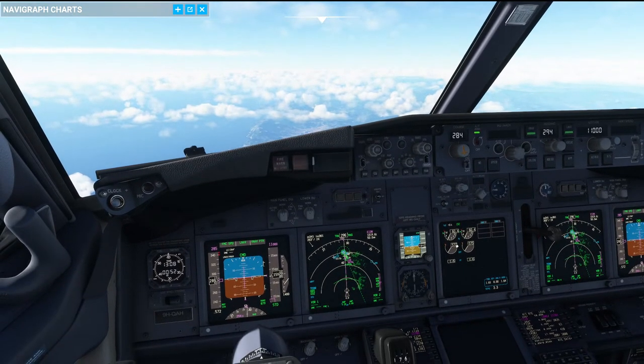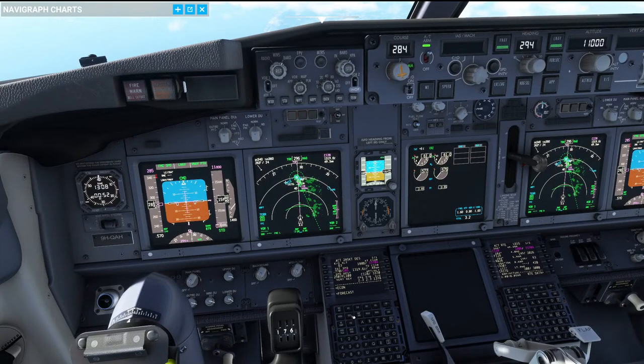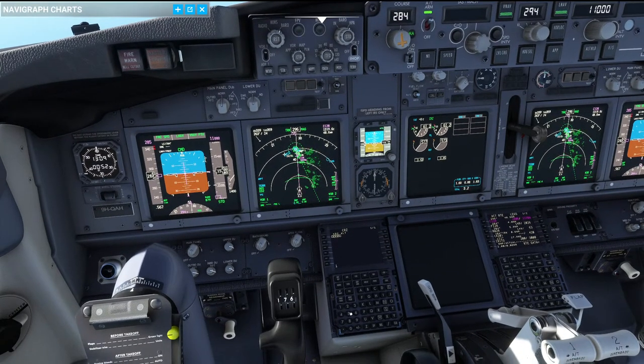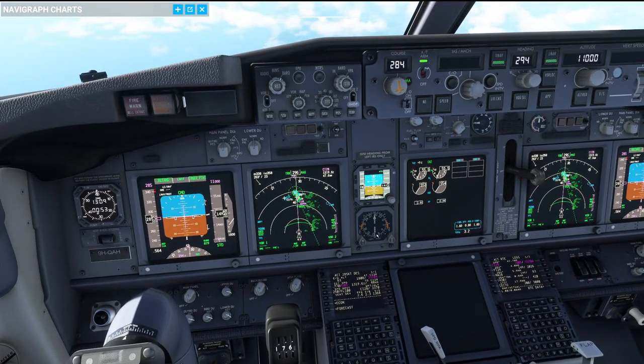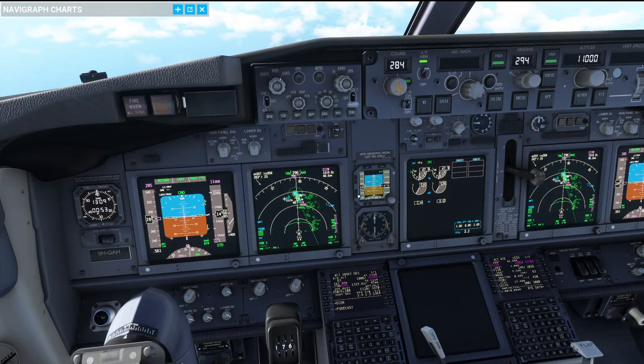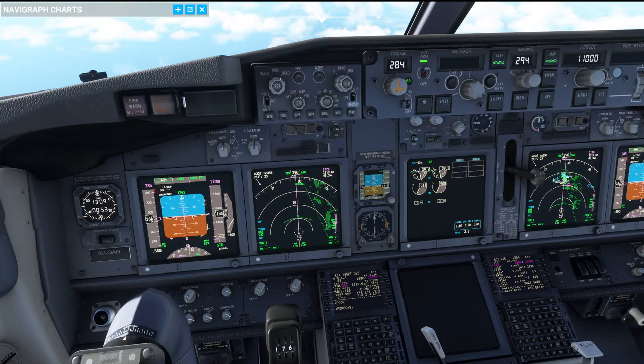Alright, why do we need thrust right now? It shouldn't do that. It should have calculated an idle descent. Ah, no, we flew over a waypoint with a constraint in it, so it actually made up a geometric descent. Let's fix that. Choose level 150. As soon as we pass the new top of descent, which apparently we have passed now, it should calculate an idle path descent. I personally find that a bit annoying with a geometric path descent, and in real life the aircraft I fly don't have that feature. That really makes life a bit easier in my opinion. But well, that's what it is.